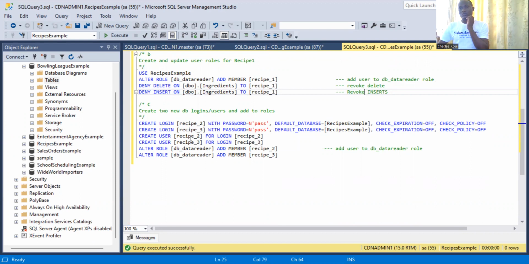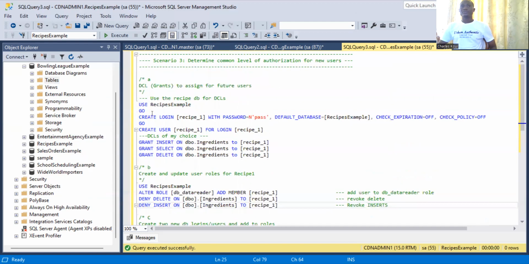So the user recipe two and user recipe three were assigned data reader as role in the database. So they can only read, they can't do anything.